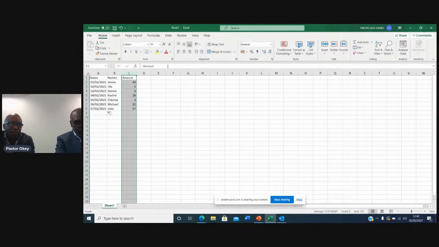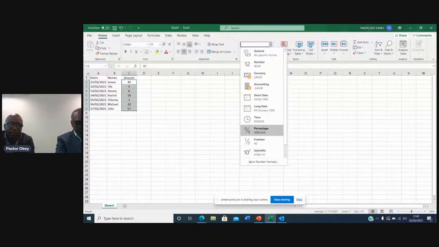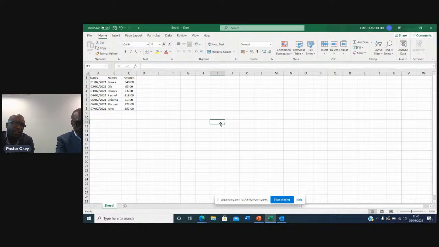We can highlight it, center it, depending on what you want. You can also put currency on it: just go to General, scroll down, and we should find currency here. That's a quick way to format our table. This is what we're going to talk about today: other types of formatting.